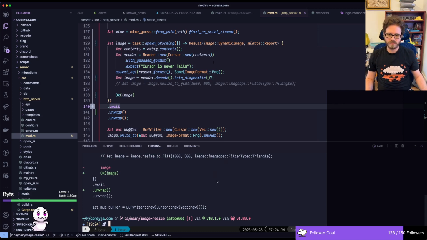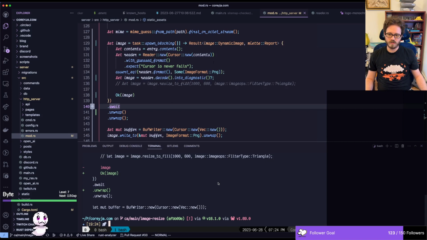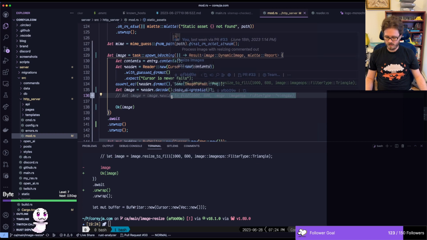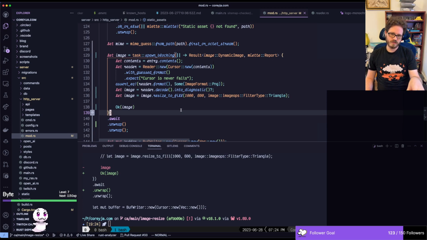So let's do this, and let's do it with statics first, because that does sound interesting. And I think we're gonna do this at runtime. I think my favorite idea so far is to do this at server boot. Server boot, loop through images, cache them to disk, and then we can read them when we need to.